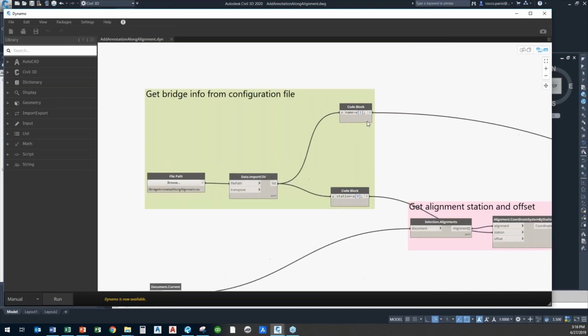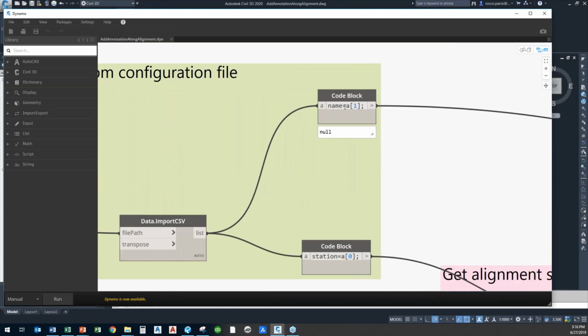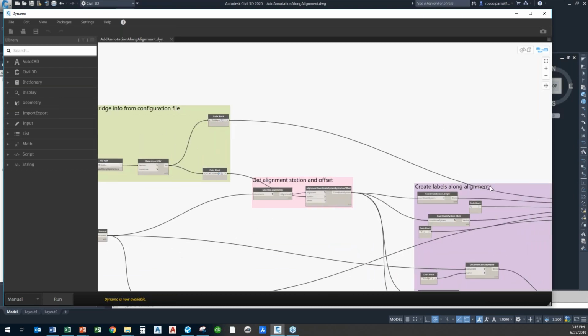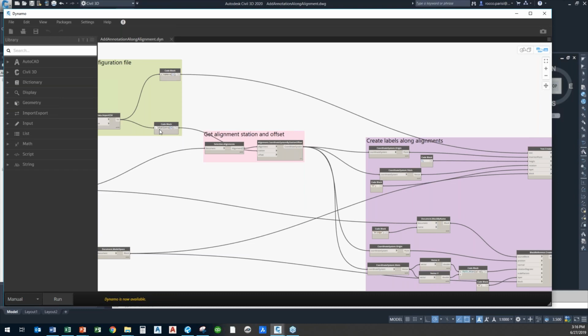one of two things. And you see that they're mostly minor code blocks. If the name is, you know, the A, and the station, then for the naming, once you get the name from the Excel file, go ahead and create the label. And once you get the station, it tells you where to place the block that I'm using for symbology.